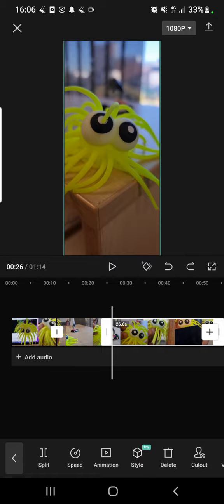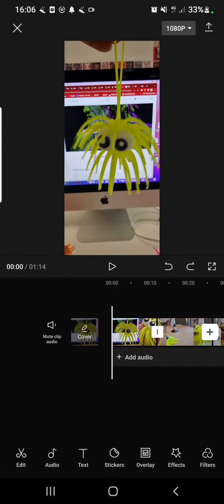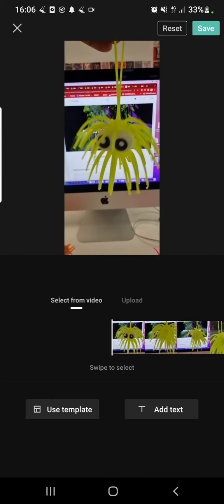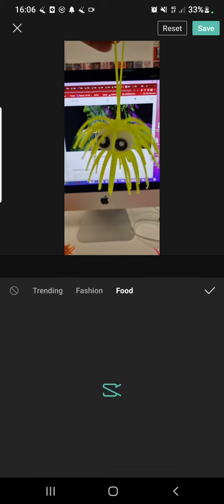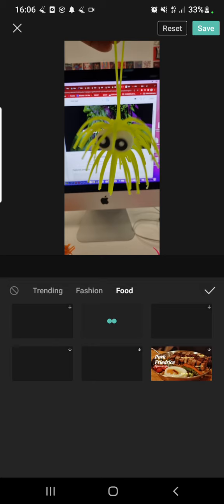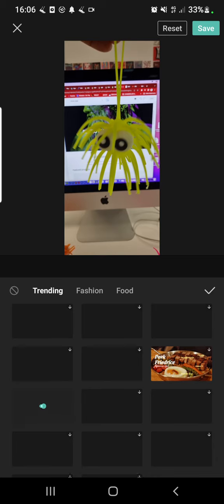Again, go back into edit, and I can split it over here. I'm flicking through this and changing stuff on it. I can add a cover, so I can go to cover and use a template if I wanted to from the Capcut app library, and you can download these things and put them into your cover. If you're making, say for example, a short video, it depends on how good your Wi-Fi is. My Wi-Fi is not very good here, so I'm going to cancel that.